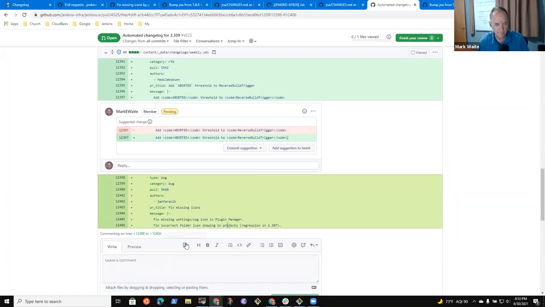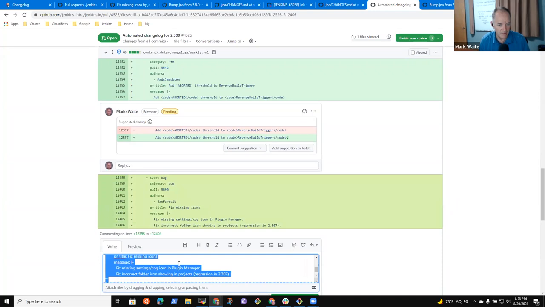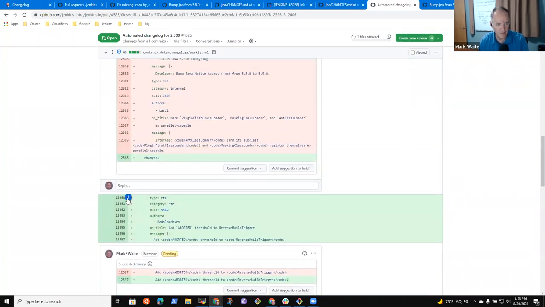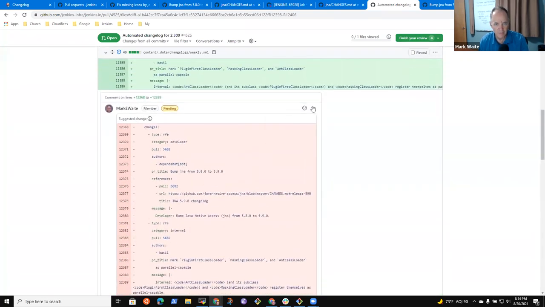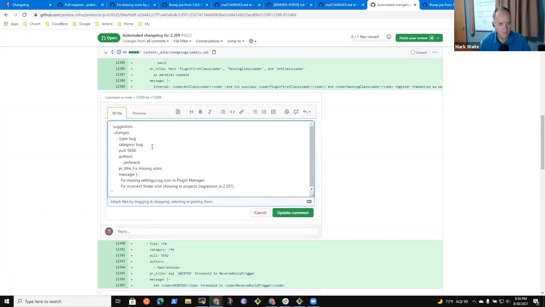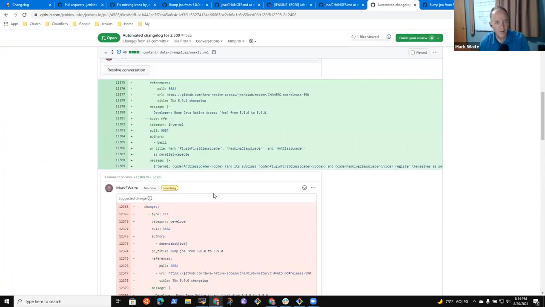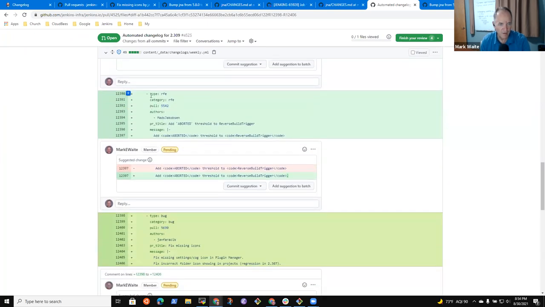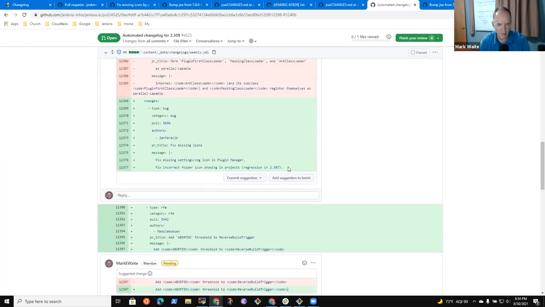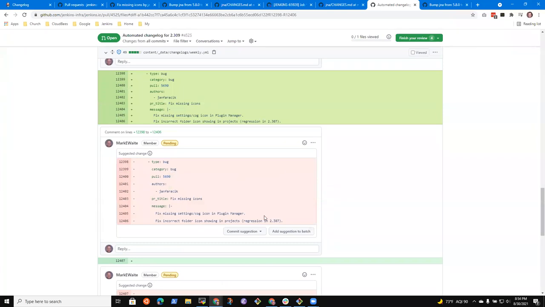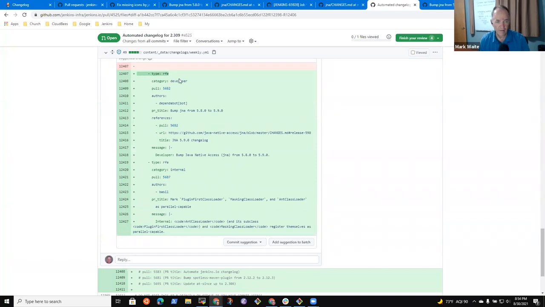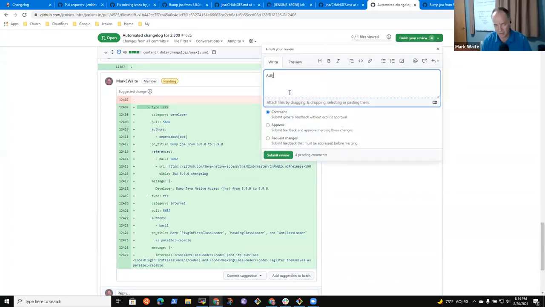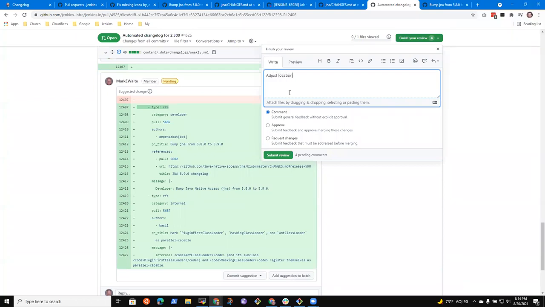So this thing needs to be deleted from its current location. And it needs to be inserted in this one at the very top, like that. Okay, so what that says is bug in the top, RFE, full stop added, bug moved up. And then developer and internal. Okay, so I think we're ready for adjust locations of changelog items.